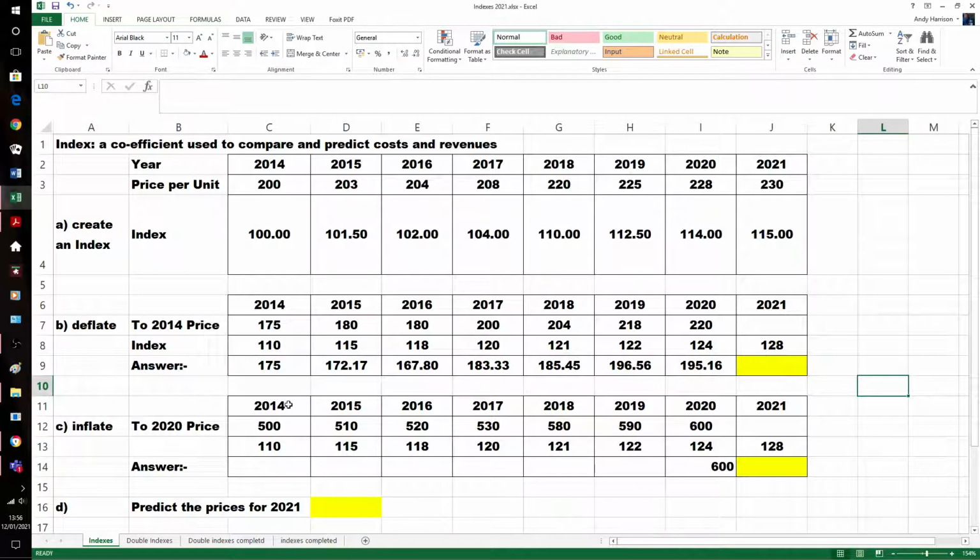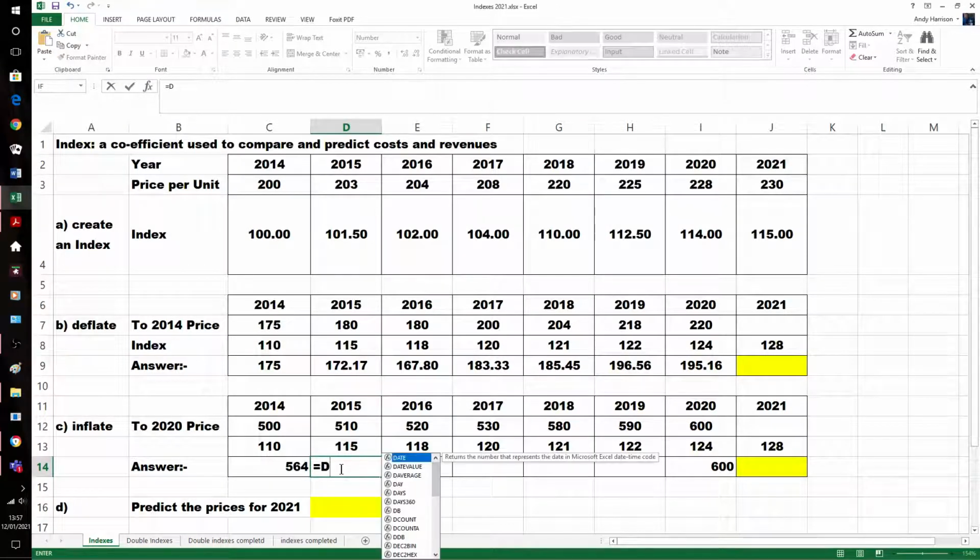So we can inflate, we can convert these prices into the 2020 equivalent, and then we'll worry about this year's afterwards. So again, take the price, divide it by its index, and times it by the index of the year we're converting to. So 500 spent in 2014 is equivalent to spending 564 today, or last year, not the 600. But we knew that because it's pretty much the same pattern, actually not doing very well.